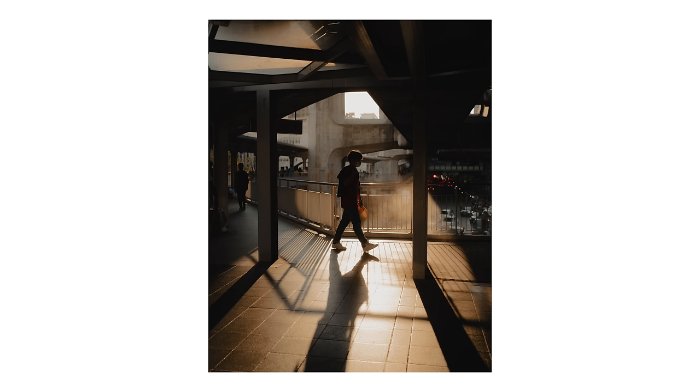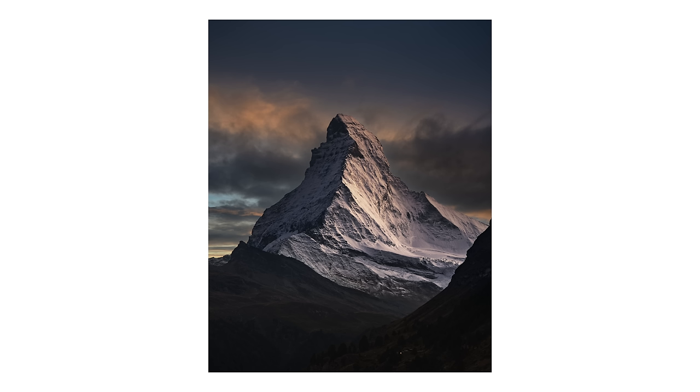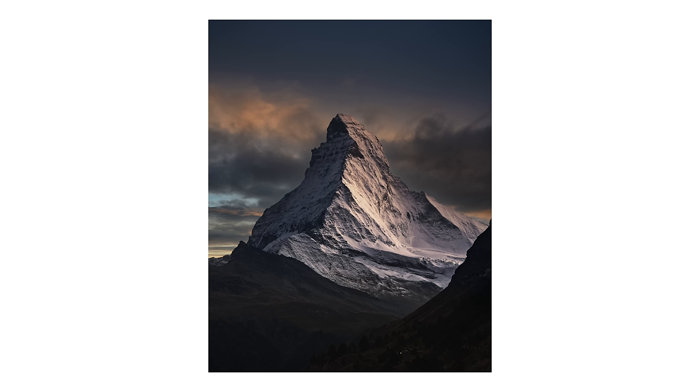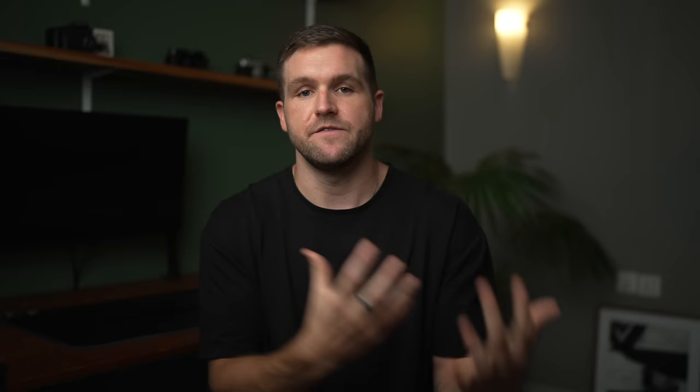Building off of that, the second reason why your photos might be a bit boring is because you don't have a clear subject in your photo. Having a clear subject is super important because it really pulls the viewer into the image, it anchors your composition, and it really helps tell the story of your photograph. If there's so many different things happening in your composition and there's no anchor point or main subject, your viewer's eyes are gonna hunt around that frame, get lost, and fall off — and it's not gonna be a visually appealing composition.